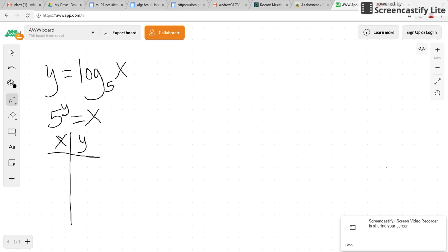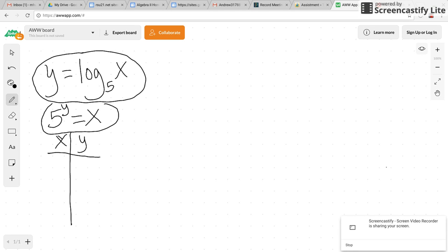So this is question 29, and we need to sketch and analyze the graph once we draw the sketch. So first thing I do whenever I'm provided with a log equation, and I'll be fully honest here, I feel more comfortable with the exponential version. It's just easier for me to fill out a table if I have the exponential version.